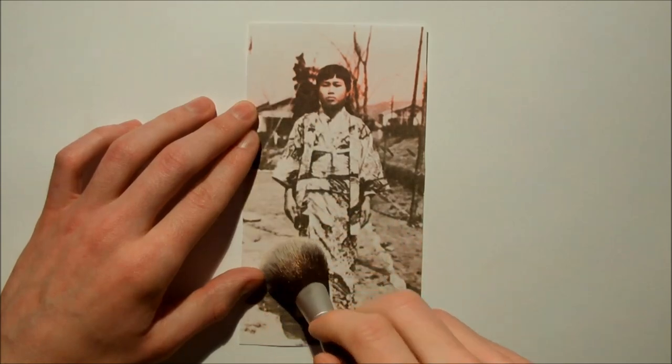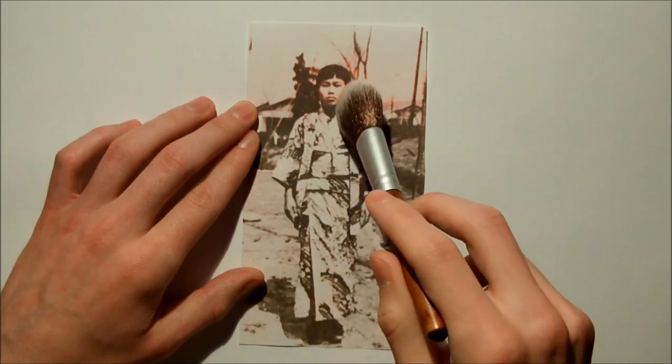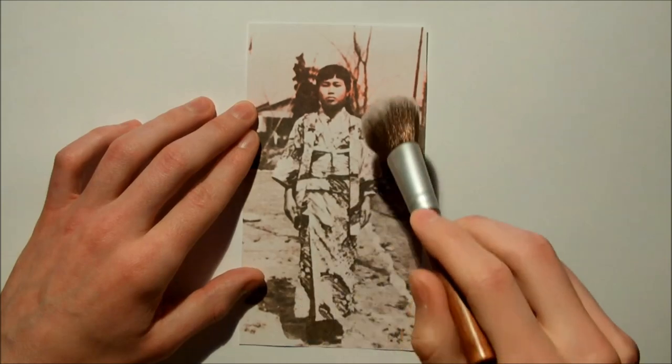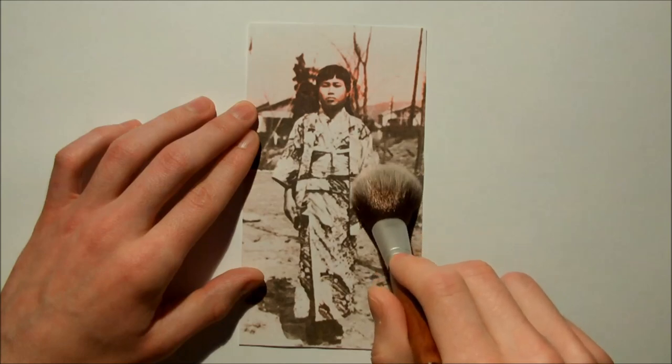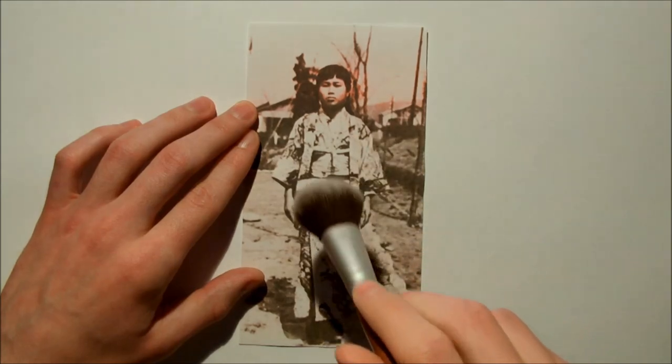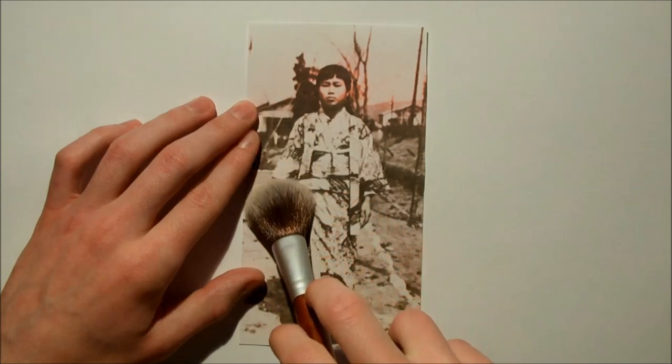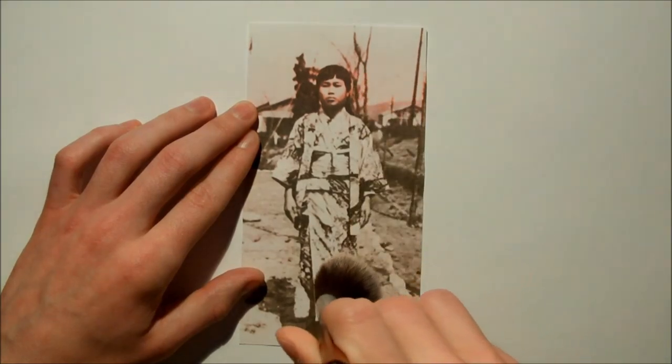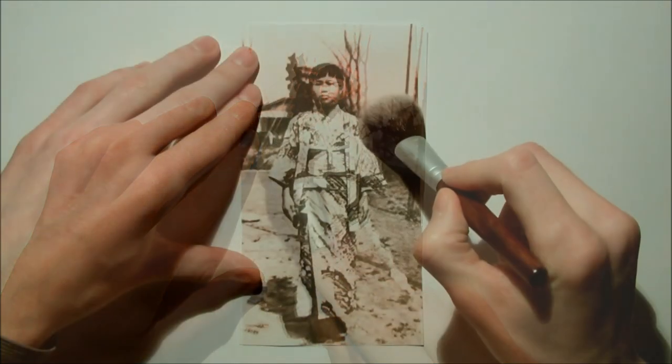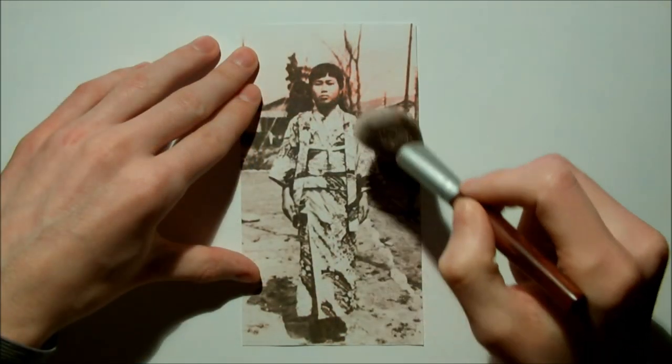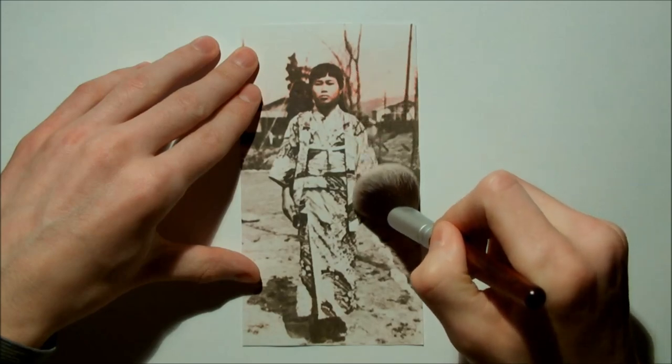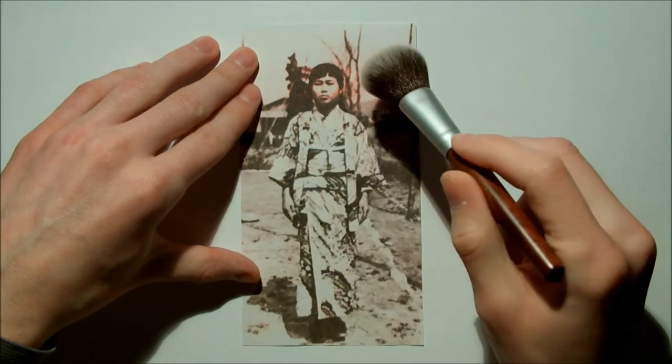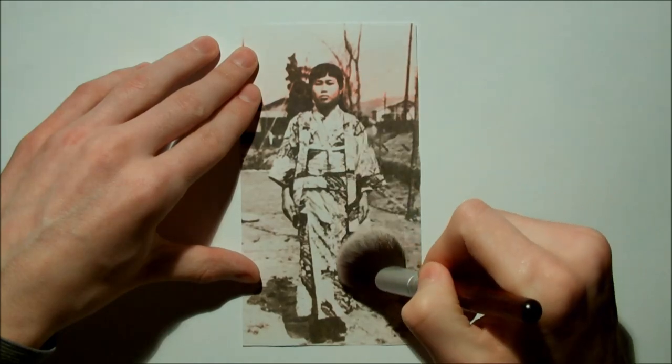Unfortunately, she didn't make all the cranes on time and passed away, getting down only 644 models. But the rest of the models have been made by her friends from school. Sadako Sasaki since then has become a symbol of peace. Even a memorial of her holding a golden crane was built in remembrance of her and all of the children who had died from the effect of the atomic bomb.